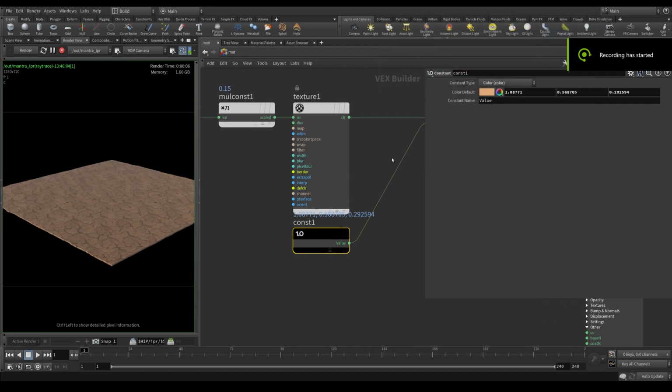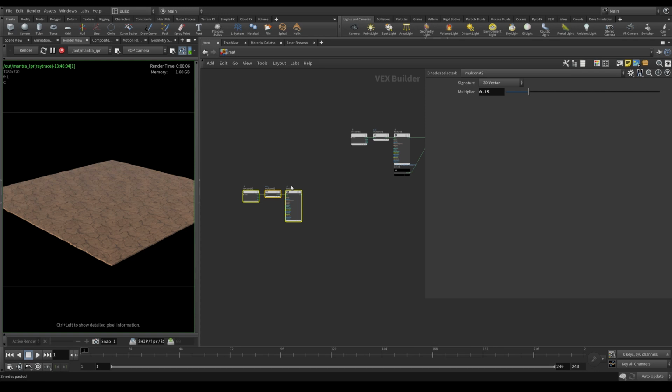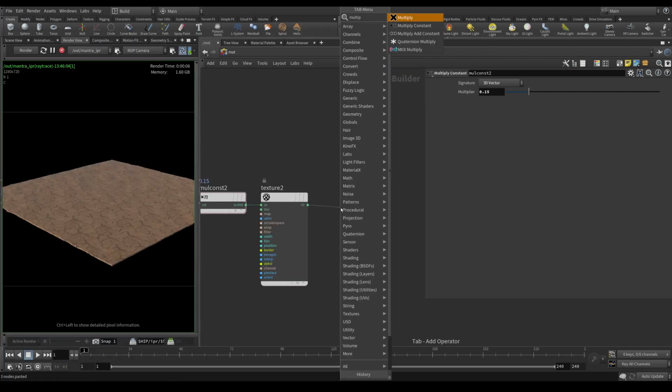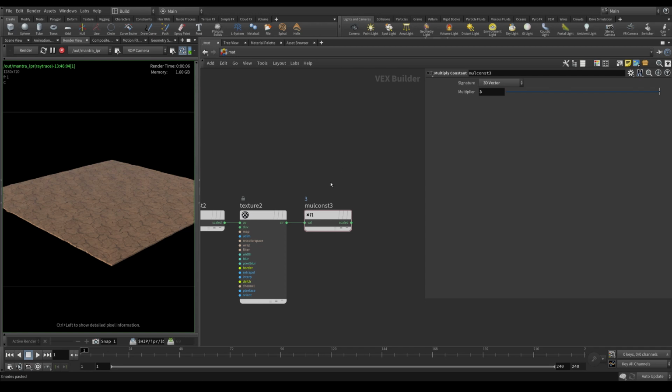Now let's copy the texture with coordinates, and here let's build another setup to mix with this color right here. So let's multiply it by 3 for now, multiply constant by 3, and let's actually now inverse this.